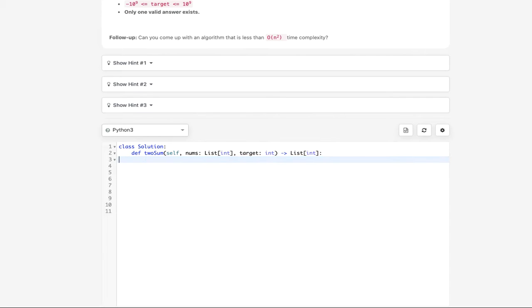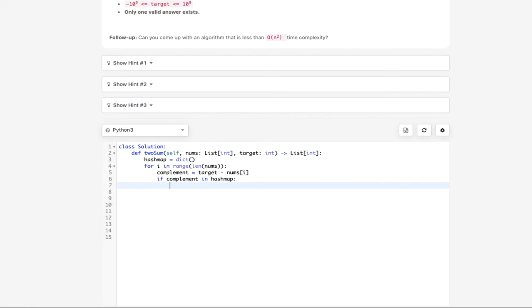Now we want to write our code with O(n) time complexity. So first of all, we define our hash map as a dictionary, and then we do a single for loop to iterate through the nums array. Okay, and for each element, we want to know two things. First, we want to know whether the complement already exists in the hash map.